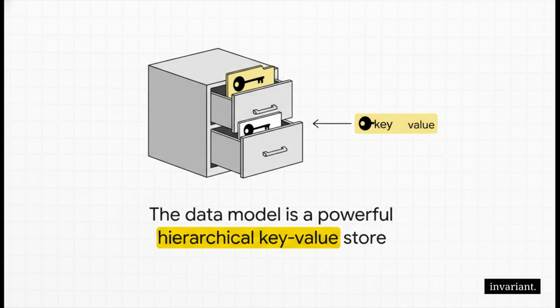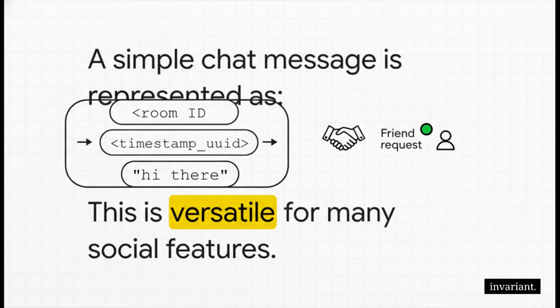It's basically a hierarchical key value store, which looks a bit like this: map of string, string. Just think of it like a digital filing cabinet. You've got a drawer, inside that is a folder, and inside that is a piece of paper. That might sound a bit abstract, but it gets crystal clear when you see an example.